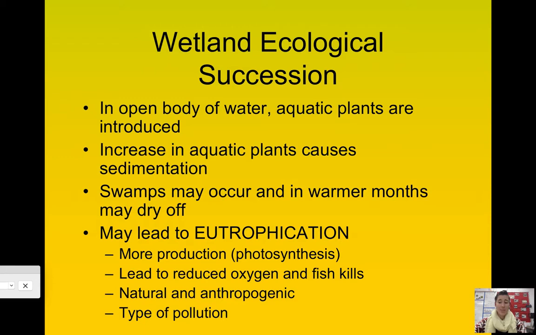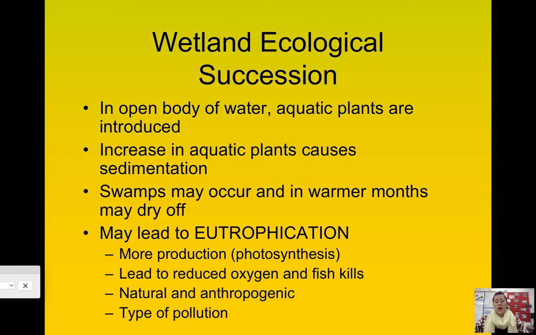But what happens is you have this succession that happens, especially with what we call vernal ponds, and that's when you have seasonal ponds. So in the spring, they fill up with water when it rains, and then they dry up when the rain is gone. And the benefit to that is that you have organisms like frogs who need to lay their eggs and breed, but fish really like frog eggs. But if they lay their eggs in vernal ponds, there's no fish because the water dries up during certain times of the year. So it is really important to understand that vernal ponds are essential to a lot of aquatic organisms.